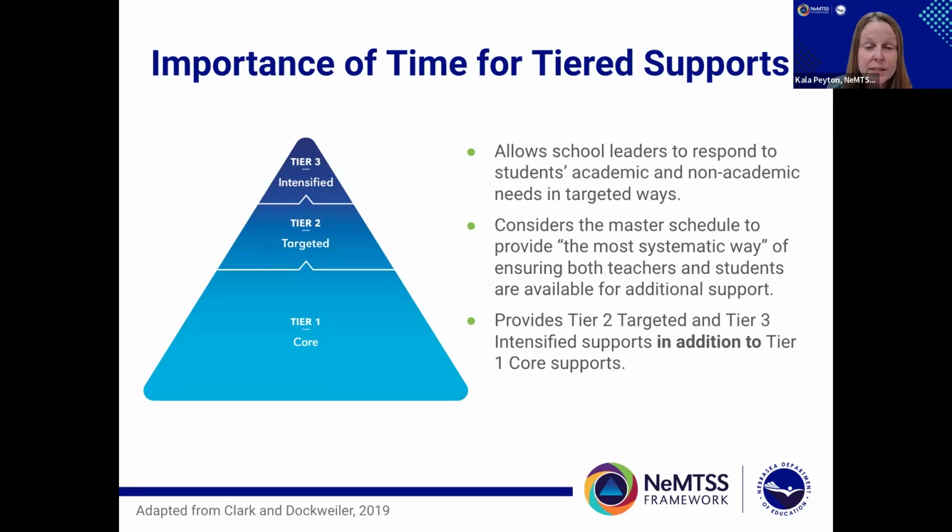Intervention and enrichment, either as small group or individualized, allows educators to respond to students' academic and non-academic needs in targeted ways. Incorporating intervention into the master schedule, one way or another, is the most systematic way to ensure that both teachers and students are available for additional supports. And providing additional time for supports is essential because Tier 2 targeted and Tier 3 intensified supports are provided in addition to Tier 1 core supports, which all students should have access to.